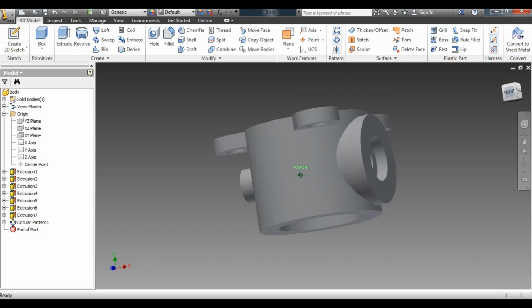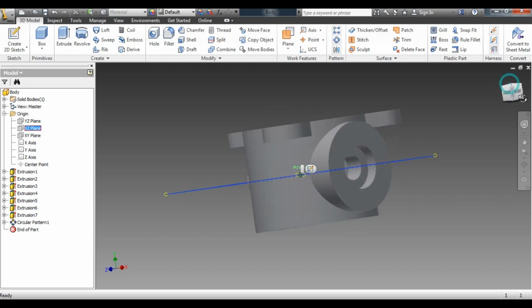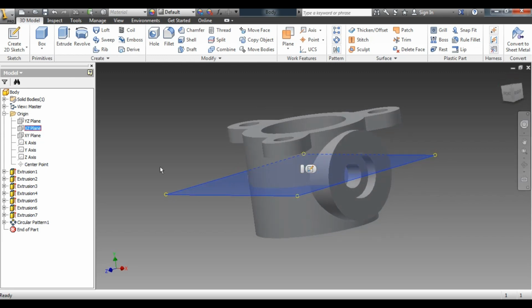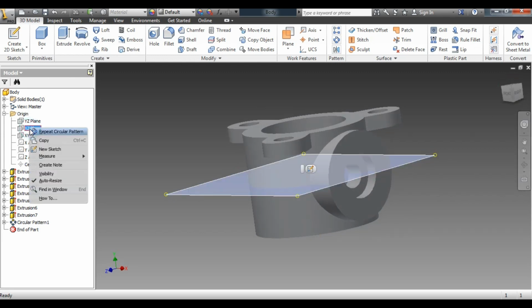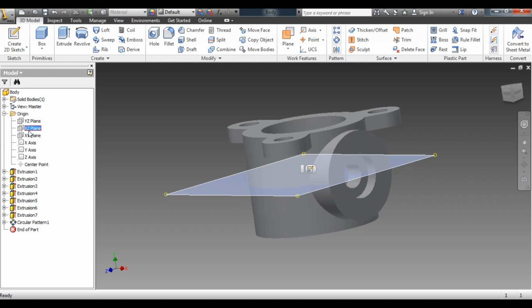For that, I'll go to the design again, the mirror command. First I'll activate the plane. Now you can see that the plane automatically comes to the middle. Why? Because from the start, I extruded this body part in both sides. That's why this plane is now in the middle.